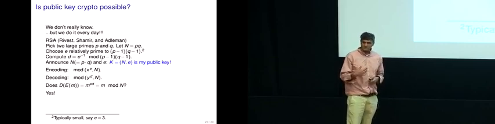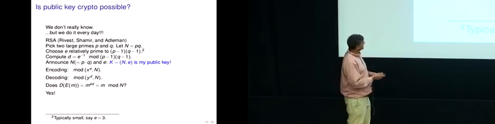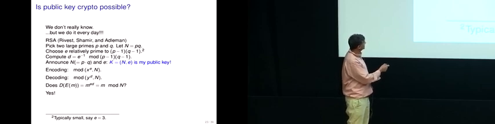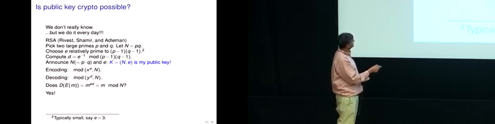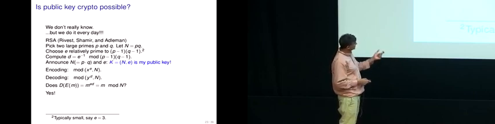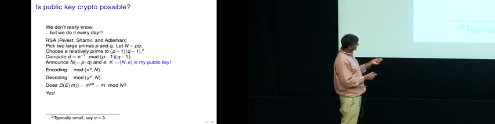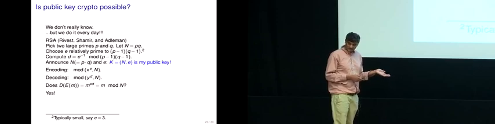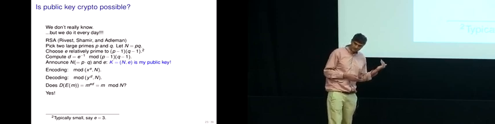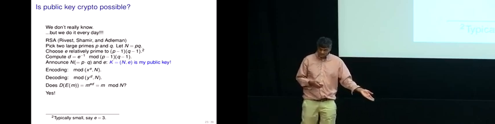It's not very good if you don't get back the message, right? Bob is trying to send M, so he encodes M. And then Alice wants to see what Bob sent, so she decodes it, so she could get back M. He took M to the E, and then Alice took what she got, M to the E, and raises that to the dth power, which is M to the E times D, which is equal to M mod N, which we hope to be equal to the original message. The decoding of the encoding should give you the original message.